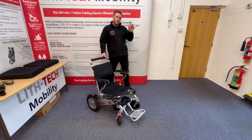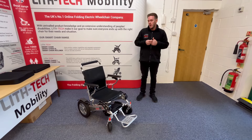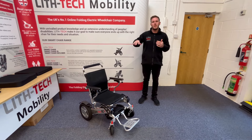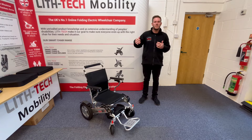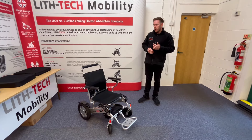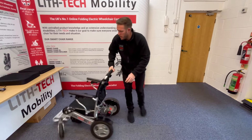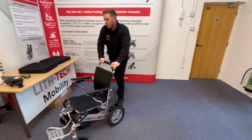Another person this chair suits — and we actually pitch this on our website as the traveller's choice — great for cruises, great for flying. The reason being is it's incredibly compact. It's actually the lightest aluminium multi-terrain chair on the market. You'll get others that claim to be lighter, but they're actually not once you include the batteries. It's great for cruises because it's very compact and incredibly manoeuvrable — they all spin on their own axis. Very, very manoeuvrable.